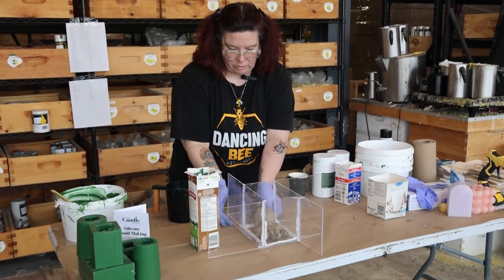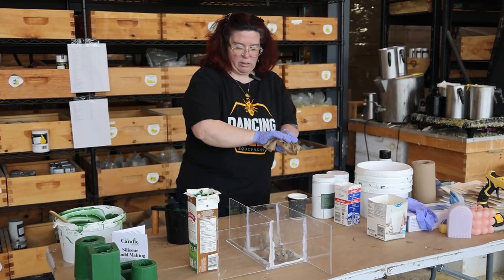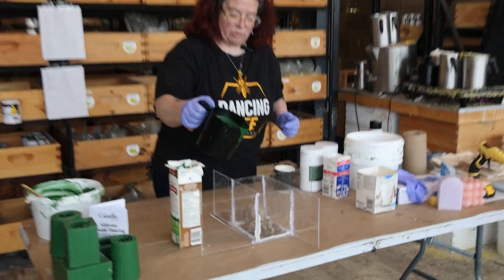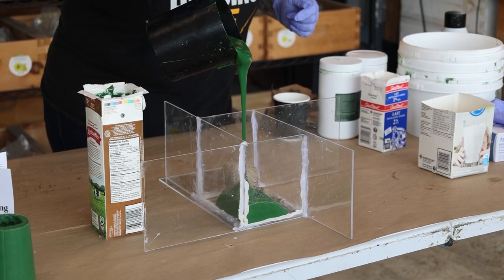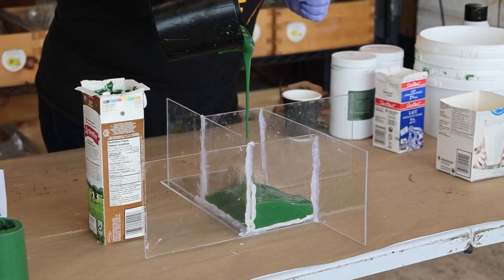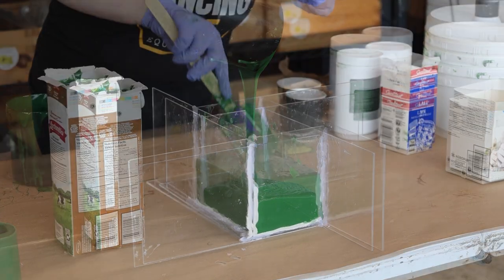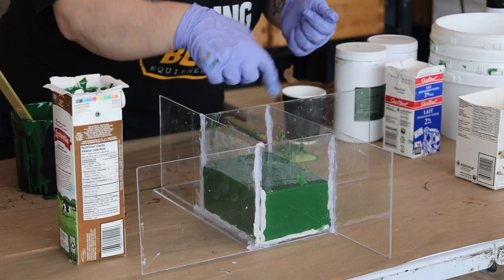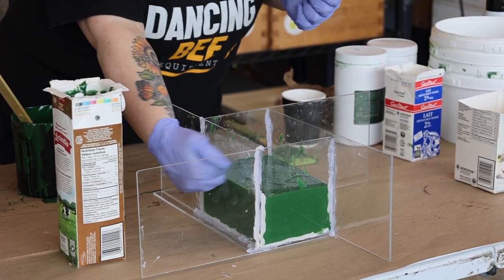But I want to show you how this works with the acrylic. So let's fill up the elephant. Because it doesn't have to be too high, so we should be good. Plus you can see it filling up with the acrylic. We're going to start again just down here. So far so good. So his butt's just underneath, and I'm gonna just bang some air bubbles out, pop them. Okay, I'm gonna let that sit for a minute.